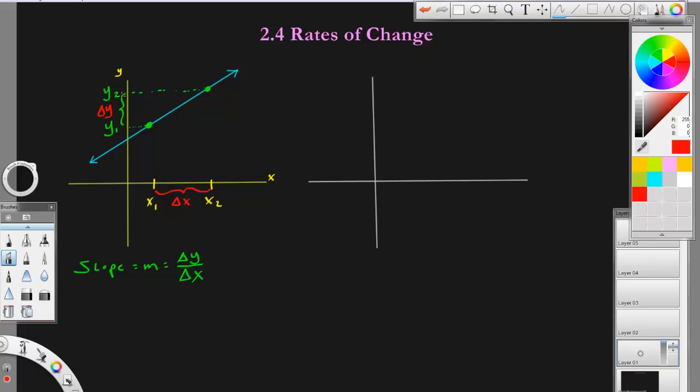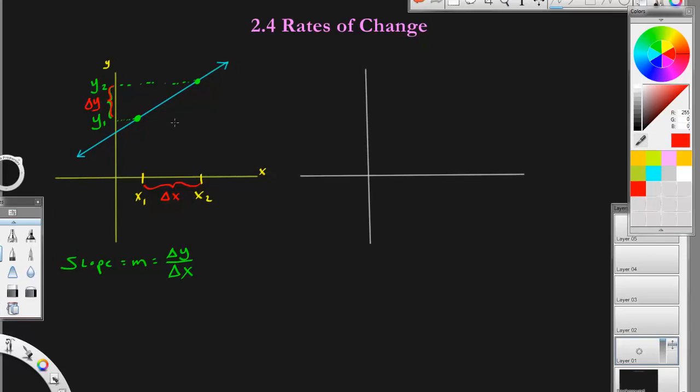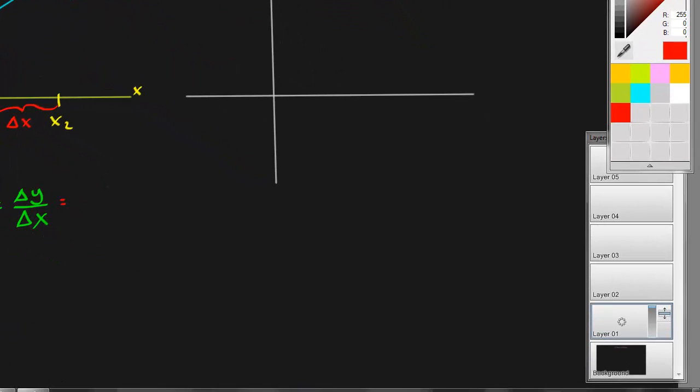So if we divide these two red distances, I'll actually trace that and make that red. If we divide these two, the y by the x, we get the slope of this blue line right here, which tells us a whole lot of things when we start talking about curves, which is what calc is all about. But we know from Algebra 1 and training in the past that the difference between the y2 and y1 is simply y2 minus y1. And for the x, delta x, it is x2 minus x1, which we know as the slope formula. I'm sure that's bringing back good memories. But that's basically the slope formula.